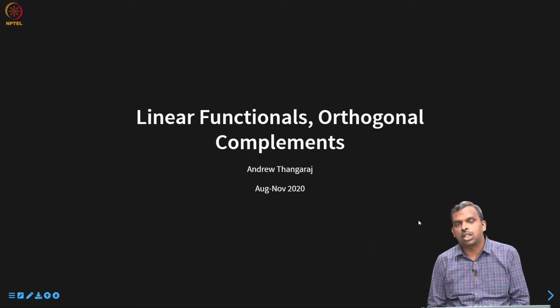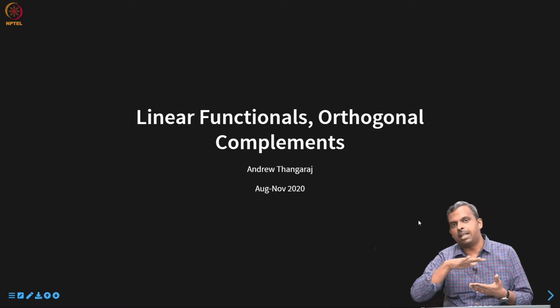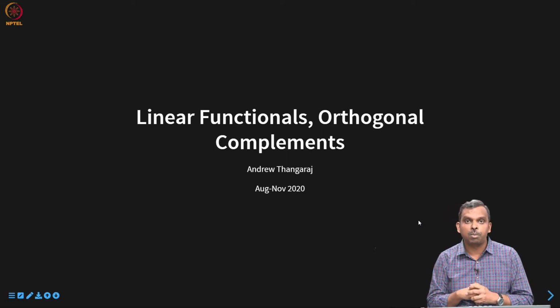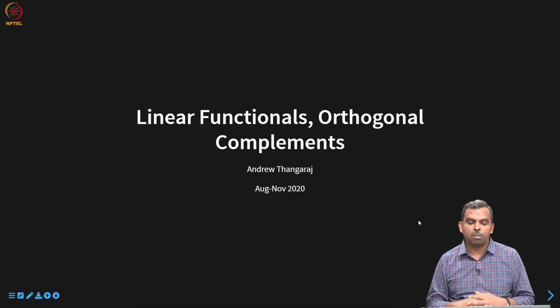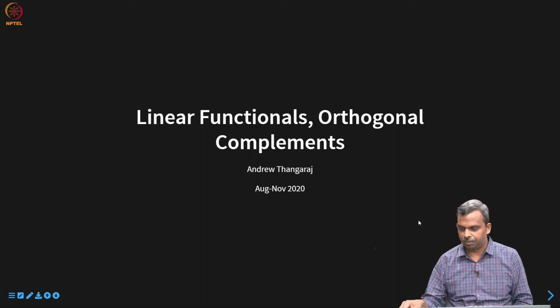And the other one is orthogonal complements. You might be familiar from what you've studied earlier about this in the description of planes in R3, right? You can describe a plane either by providing two vectors on that plane, or you can provide a vector that is normal to the plane. So this normal description of a plane is something that you might have studied. Orthogonal complement is related to that. So what is this orthogonal complement? And inner product, of course, plays a big role in that as well. These two we'll study in this lecture. Okay, so let's get started.